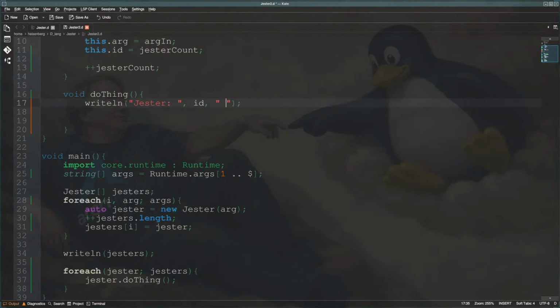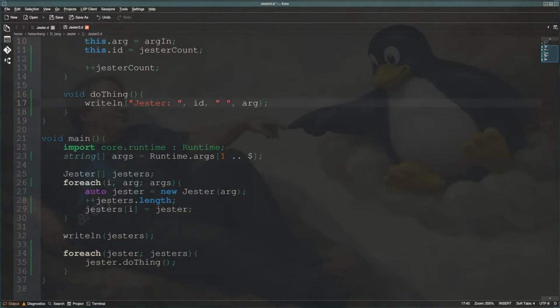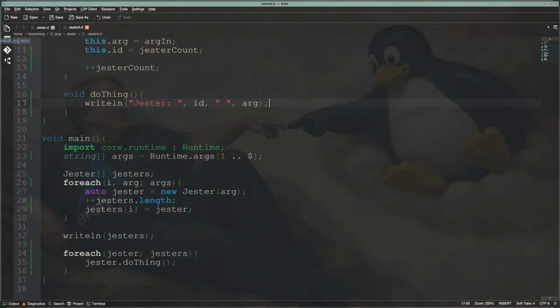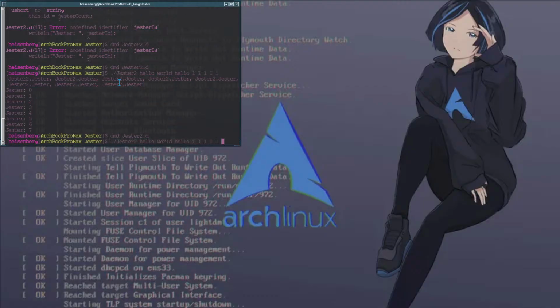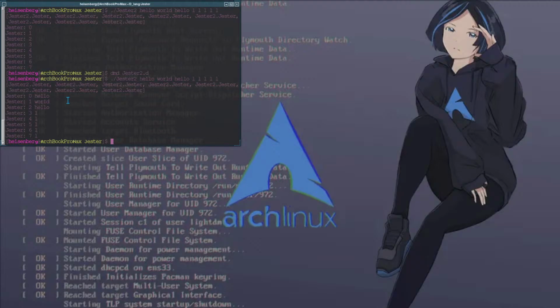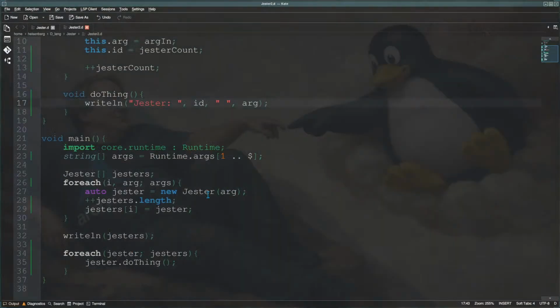Please, sudo please write arg. Actually, let's do that first before I get into anything else. That and typing the wrong types. Oh yeah, I've done that 1,000 times. I mean, I just did it too. Here we go. Hello world, hello, 1, or whatever the hell that is. Cool.